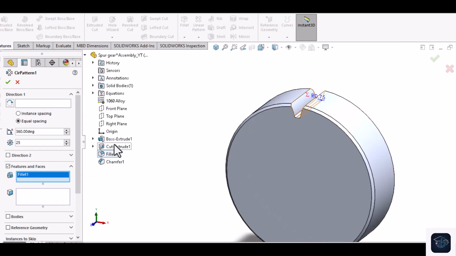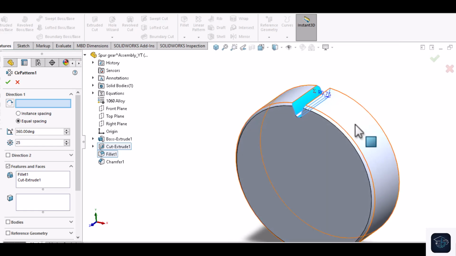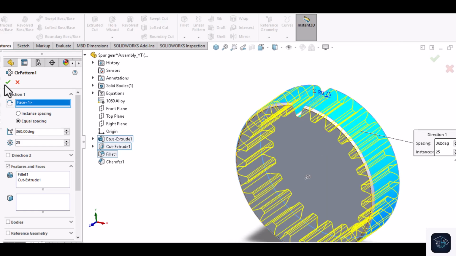And direction, select this face. And then on the number of instances, we are going to use the global variable, which is T, global variable T. So that next time when you want to maybe change the number of teeth to a different number other than 25, it can adjust without breaking the model. Press OK, and then done.